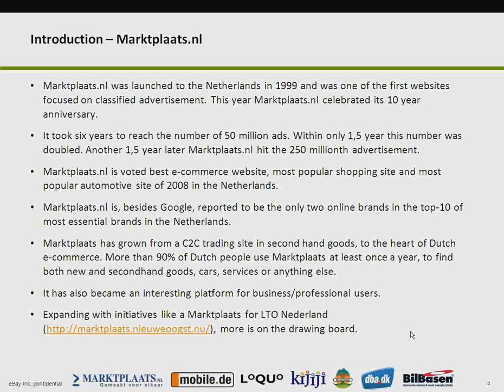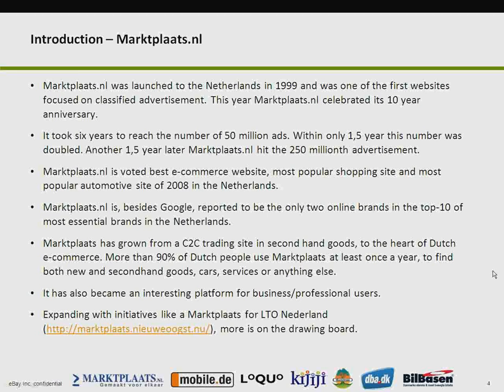Okay, Marktplaats. For those who don't know it, Marktplaats is the largest e-commerce site in the Netherlands, acquired by eBay 4 years ago for a pretty hefty amount of cash, and we're actually the first one in the eBay portfolio that made up for that deal. And eBay, by the Marktplaats case study, has decided to broaden its activities on the market of classified sites.